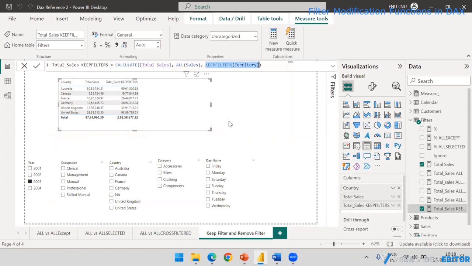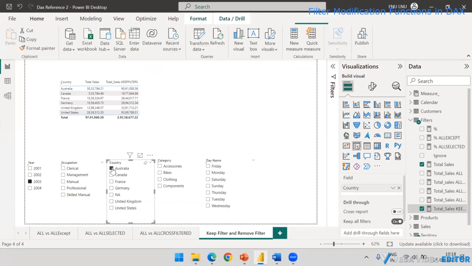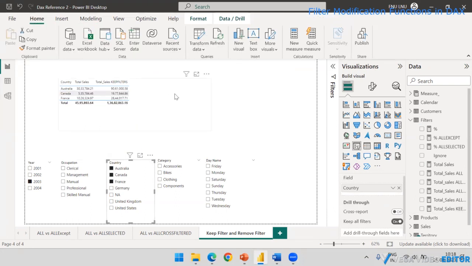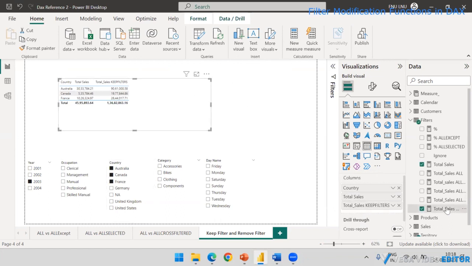All other filters will be removed. Sorry, not a territory column. Territory is a table. Country is here in my table, and if this is getting filtered automatically based on the relationship, it will keep that filter only. Whatever you define here, if you define the column, this is how it is going to work.